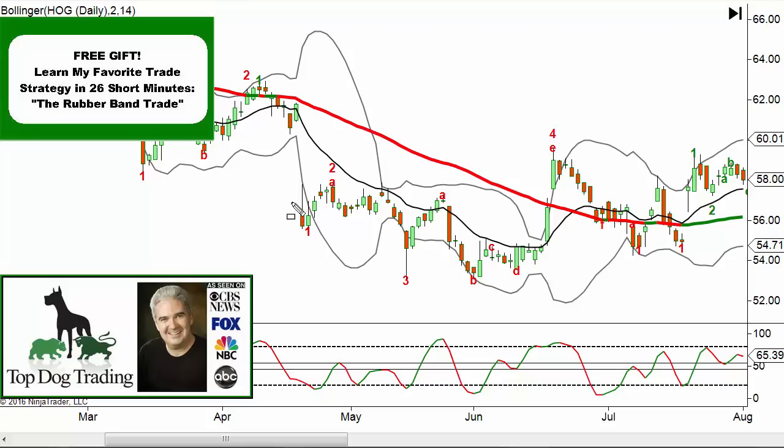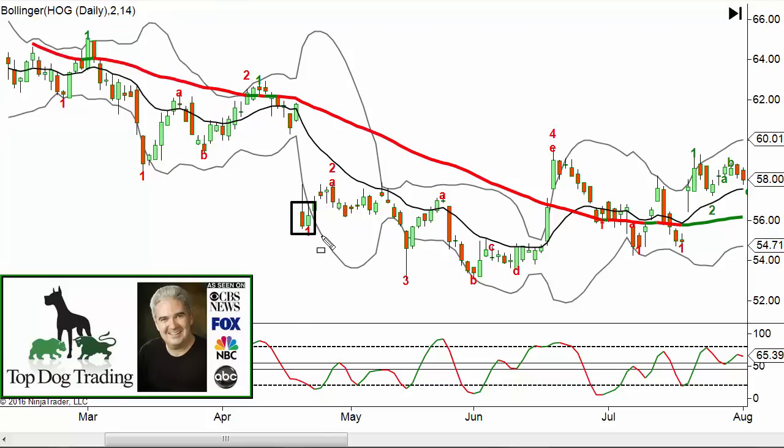It's very simple. The real body of the candle gets outside of the Bollinger Band. So in this case, it gets below the lower Bollinger Band. Now, I like to have the real body, that means the entire green, or in this case, the entire red, here we have 2 bars, outside of the Bollinger Band. I don't care about the wicks or the shadows, that can be touching, but I do want the real bodies outside.